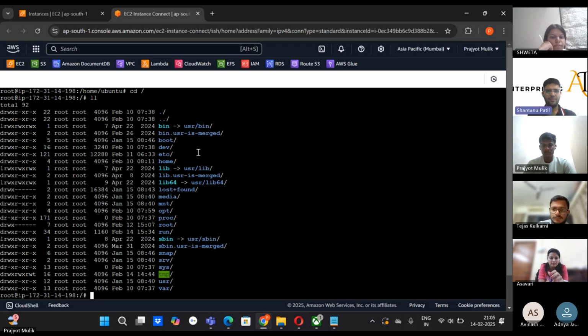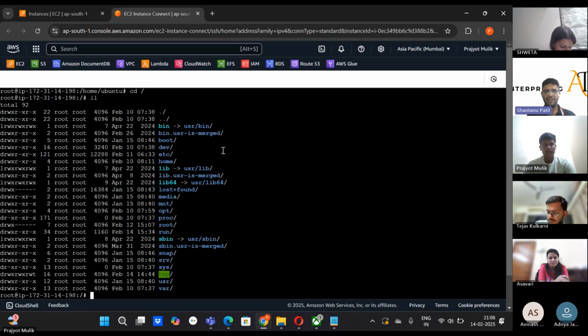Everyone understood? Yes. What does the long list mean? How many fields do we have? So I'll just repeat everything. We have 10 fields whenever we see a long list of a particular file or directory. The first field is file type. The second is read, write, execute permissions for owner. The third field is again read, write, execute permissions, but for group.